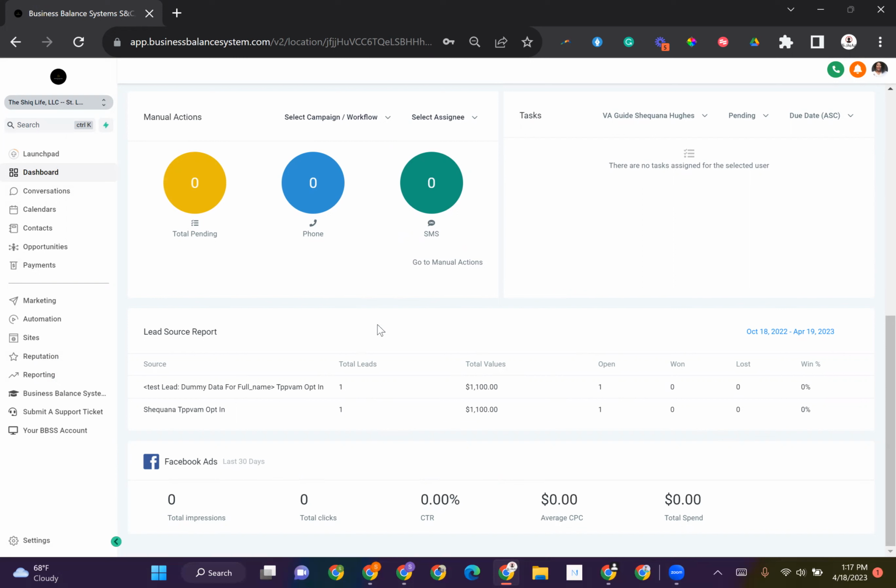So that is the reporting feature. I hope you all are utilizing this. This is the pulse of your business. This is what running a business looks like. Knowing these things, knowing the data of your business is extremely important. So definitely keep an eye on this and utilize this feature in the account when you're using those things.